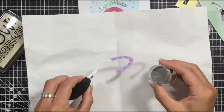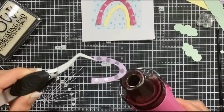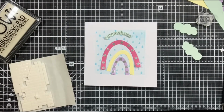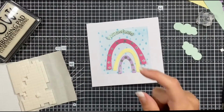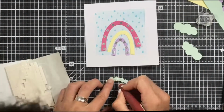And now we're going back in with some of that silver embossing powder, and look at how amazing that looks. The shine on it is just fantastic in real life. And I used some of my tweezers there as well, just to hold on to that so that I didn't burn my fingers or pop my fingers into that powder before it was set.